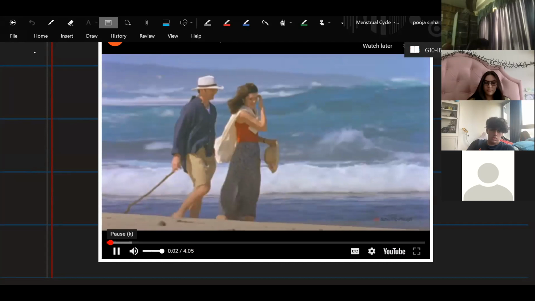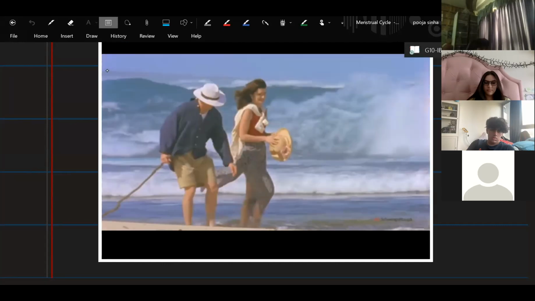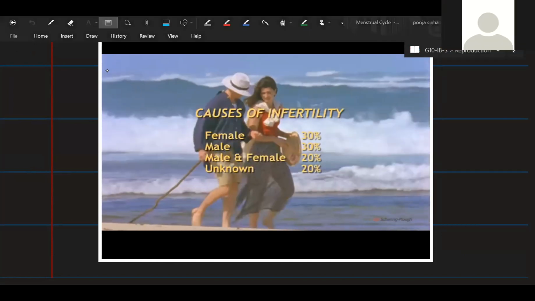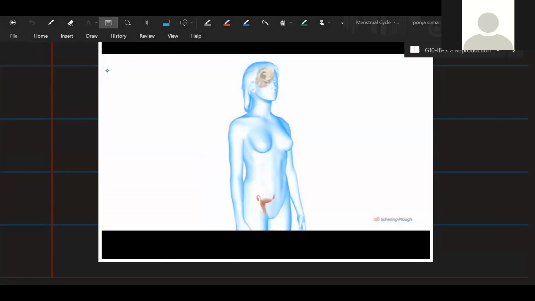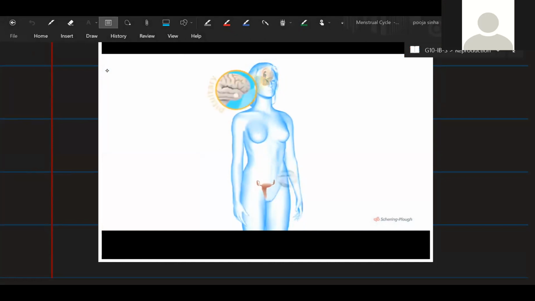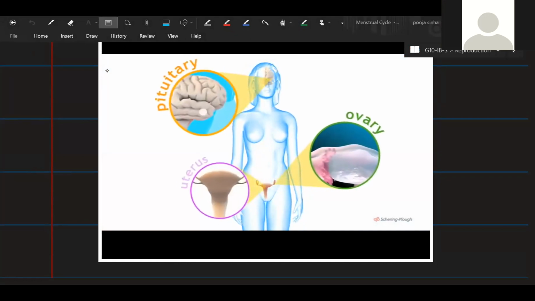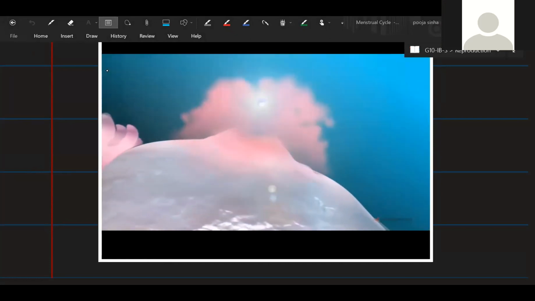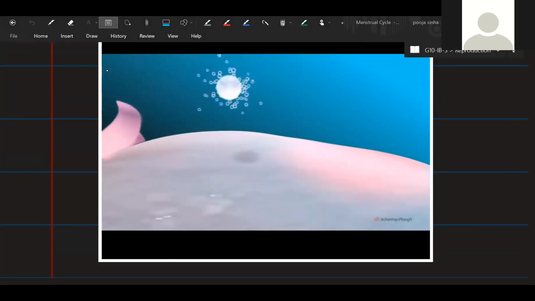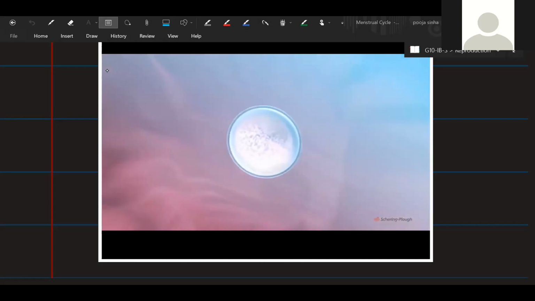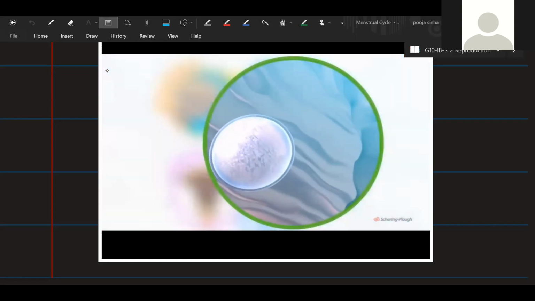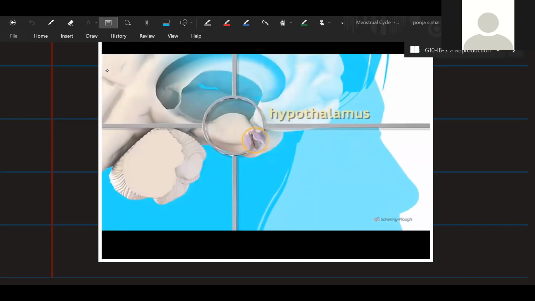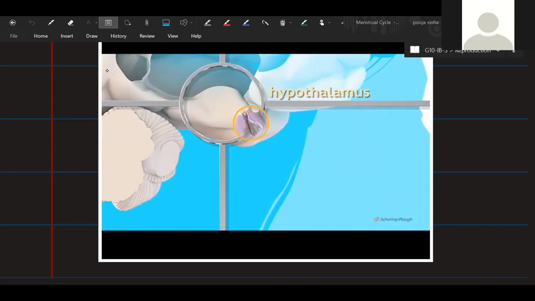To understand the various ways that medical science can assist reproduction, it is important to understand how the reproductive system functions in both sexes, because the cause of infertility often lies equally with both men and women. The main players in the female reproductive cycle are the pituitary gland, the ovaries, and the uterus. Their activities are closely coordinated. Each month, one or other ovary releases a single egg, an event known as ovulation. It is brought about by a series of complex interactions between the pituitary gland, the ovaries, and the uterus. The pituitary gland is itself under the control of this small area of the brain known as the hypothalamus.